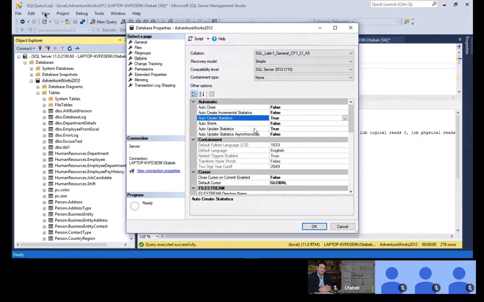So it will automatically create statistics on your joining column and it will always update them, so the query optimizer can use the freshest ones.